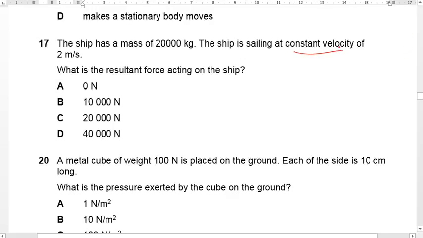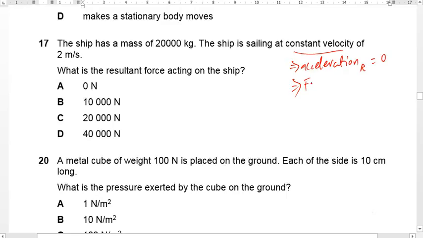Constant velocity again. Who did I ask just now? Constant velocity. Shafi, was it you? Did I ask you about constant speed? Okay, tell me again. Resultant equals to 0. What does it imply? What does this imply? Oh, I asked somebody else just now, right? Winnie. What does this imply if the acceleration is 0?